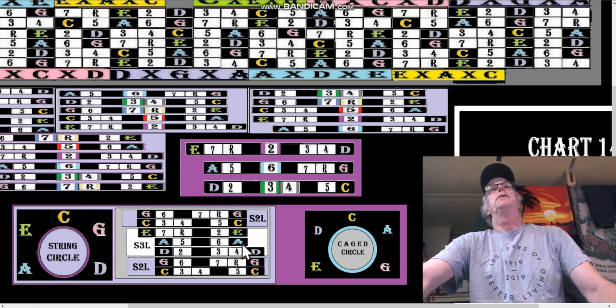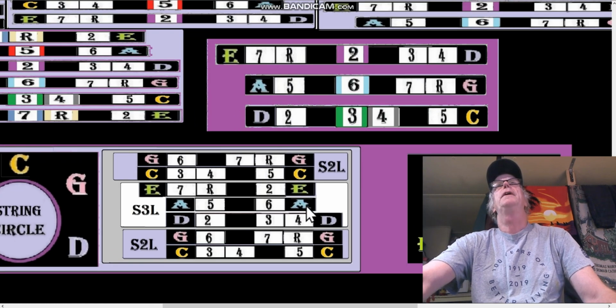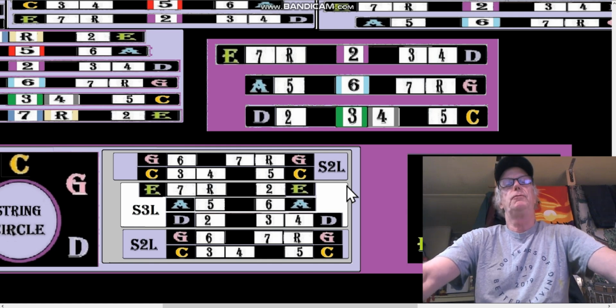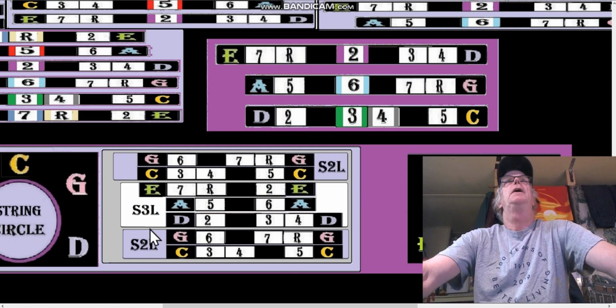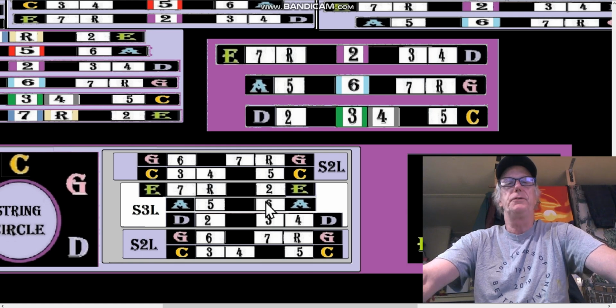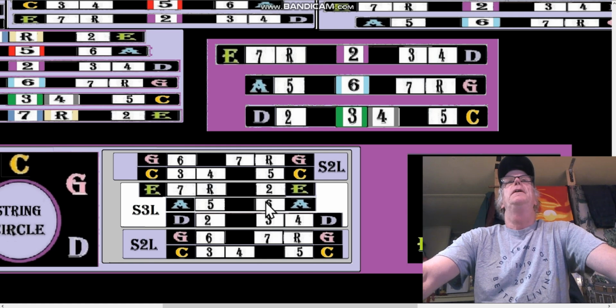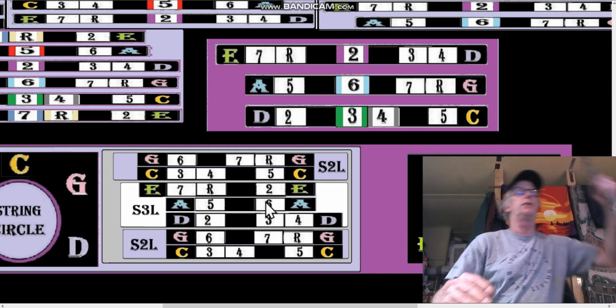Another thing, tried and true with the charts that's kind of proved itself, is the S2L and the S3L patterns. The important thing to remember about the S3L pattern is that you play the pattern as it's written here, unless it goes through the tuning warp. The tuning warp is a tuning third that's in between the top 2 and 3 strings.